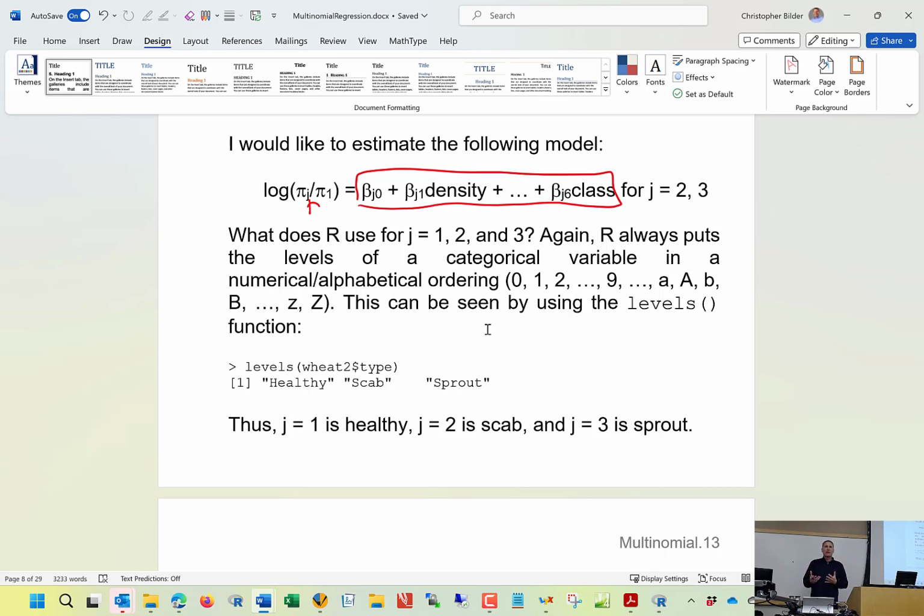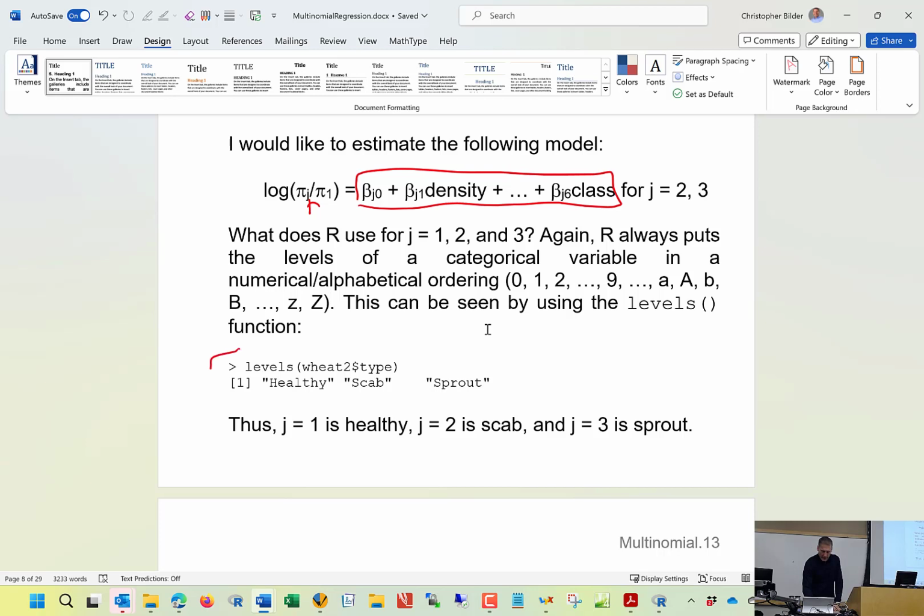And we've discussed this a little bit before, R is going to put these categories in essentially alphabetical order. And so because of that, j equal 1 is going to be healthy, j equal 2 is going to be scab, j equal 3 is going to be sprout. That's how R is going to make the choices for the different numerical values for j.